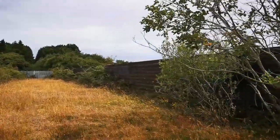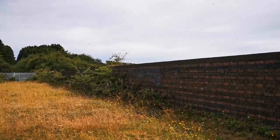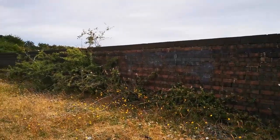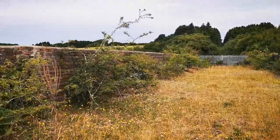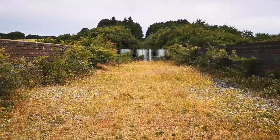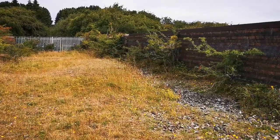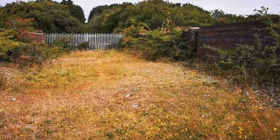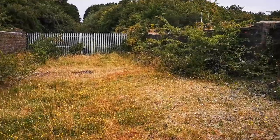Wow. Look at that. It's just nice to see no graffiti. Totally unspoiled. So something's happened to the top of this one because somebody's taken away the cappings. But it's still here, that's what matters. And unspoiled, which is lovely. Look at that. So there we go, one end to the other of the actual track.